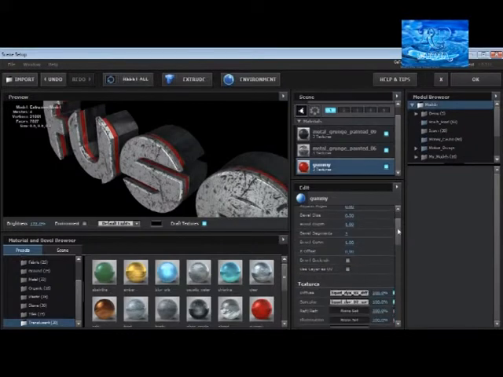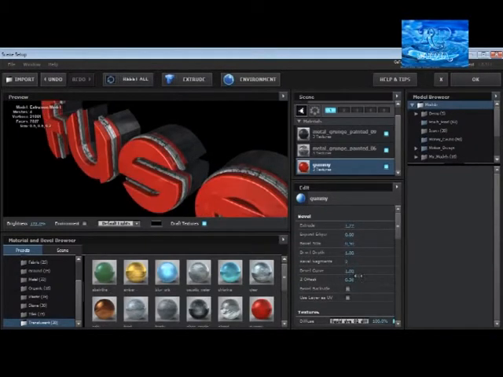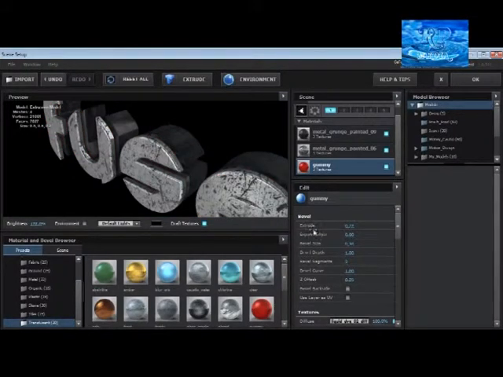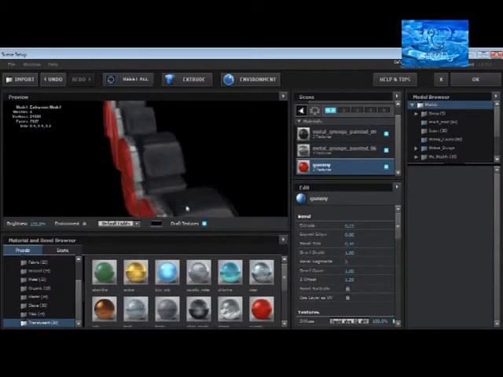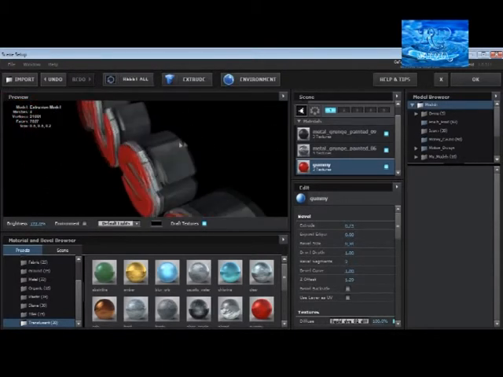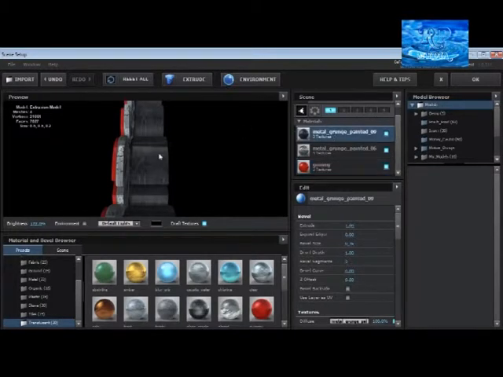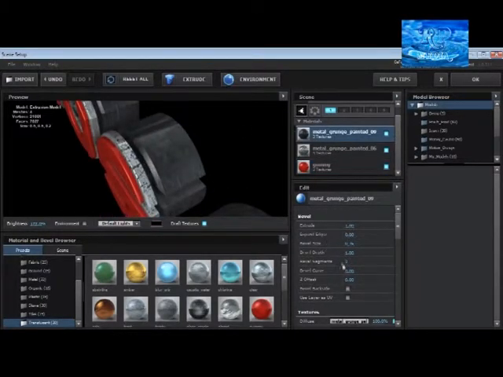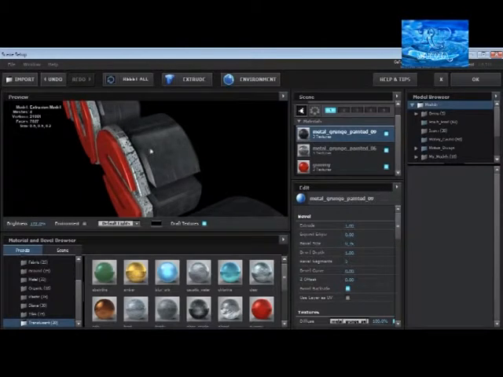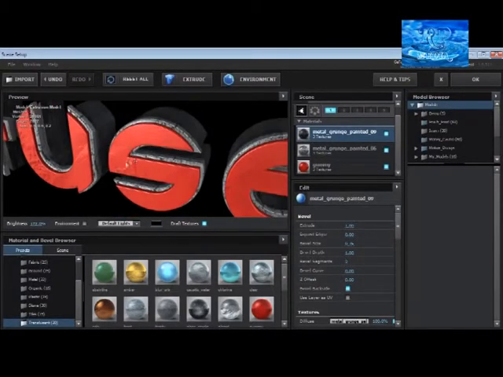So once that object is created, we can really do some fun stuff with it. We can change the bevel size, turn the extrusion down really low, and then bring the Z position forward again. So now that creates kind of an interesting look. And the other thing you'll notice is if I select this top bevel, I have an option to turn on bevel backside. That creates a bevel on both sides of the text. So that looks really nice. This looks really cool.